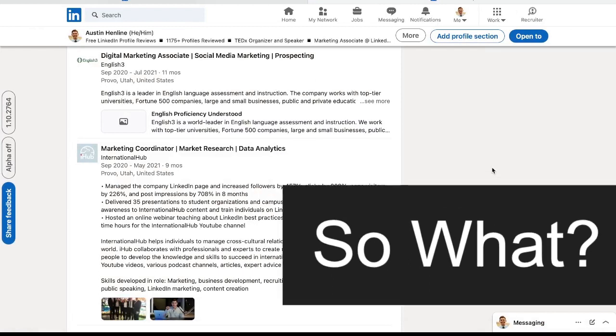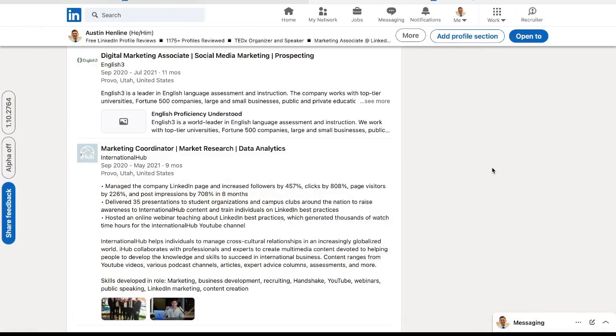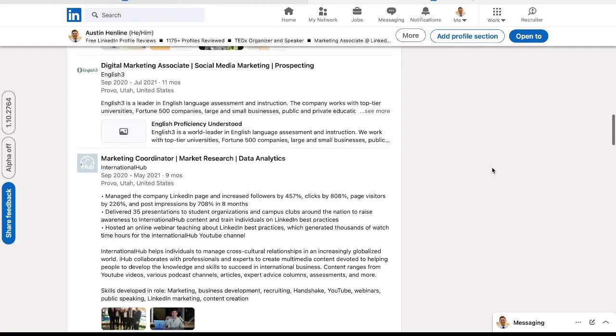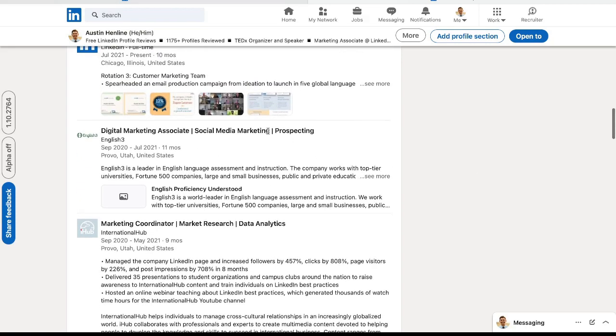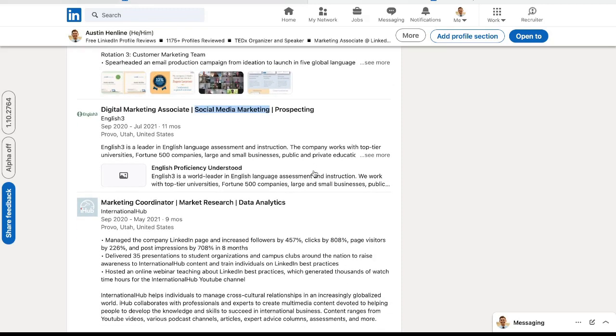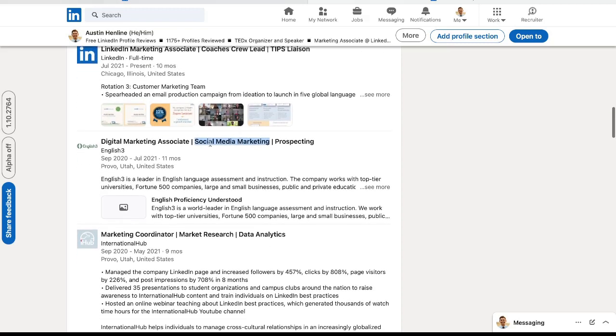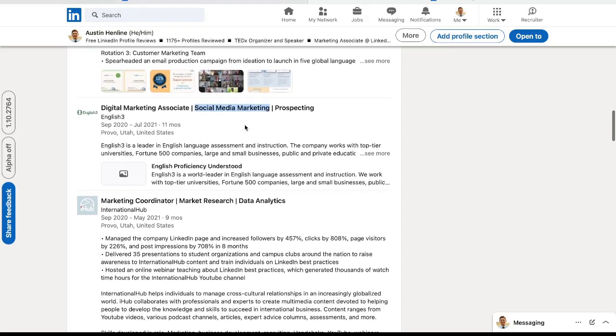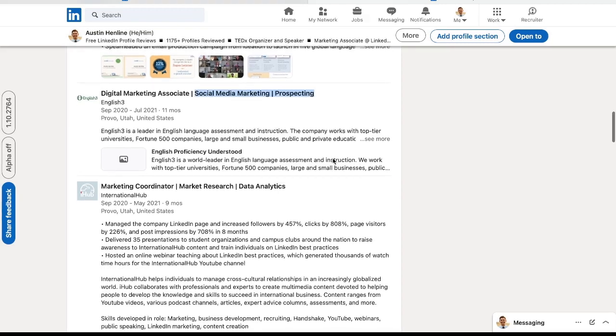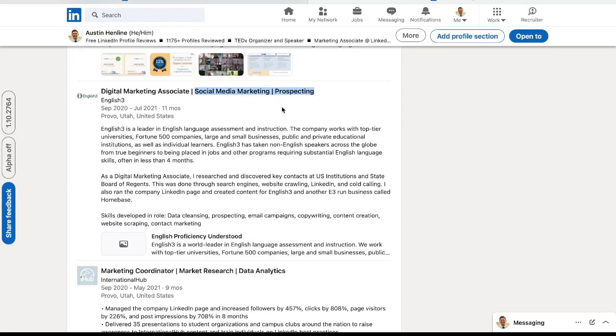Okay, so you might be wondering, all right, why does that matter to me? Essentially, knowing how recruiters find people with the usage of keywords and skills will help you to appear in that small pool of people as candidates as opposed to being filtered out of a recruiter search. So essentially, what you want to do is locate skills on your profile and include them in your job titles. For example, as a digital marketing associate, since I mentioned social media marketing or prospecting, 2 skills that I used every day in my role, then I can appear for social media marketing and prospecting skill searches.